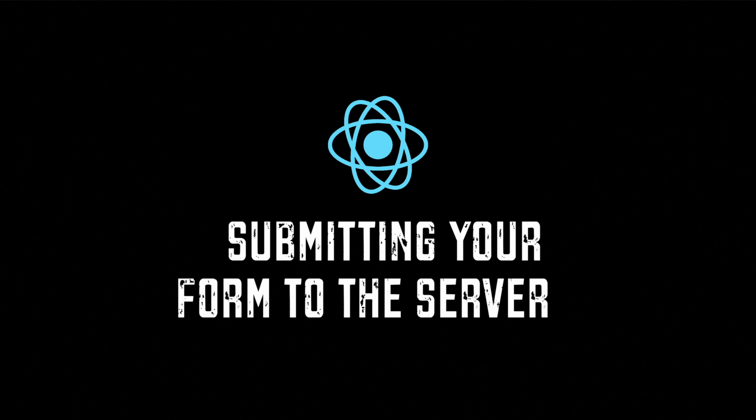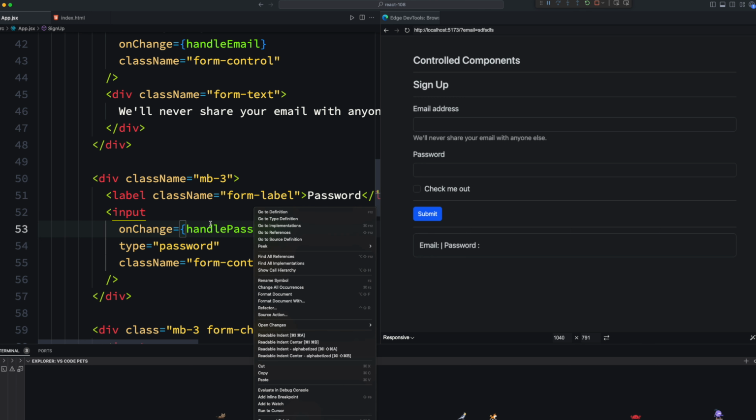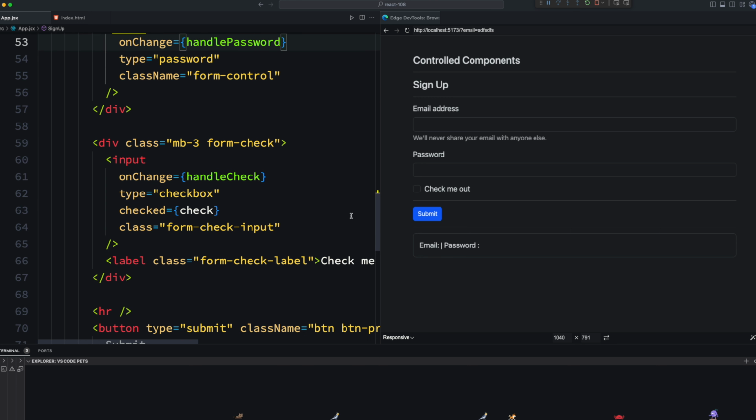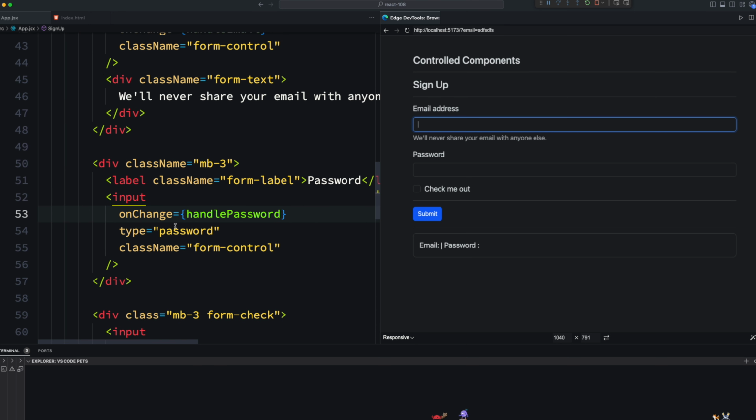So let's submit the information, because all these things we are doing now, the form is still on the client side. How do you take it to the server side for processing? Because this form can grow, guys, it doesn't have to be limited to this. You can keep having more things. You can have dates, you can have other things. This is just an example. So let's submit. How do you submit this information?